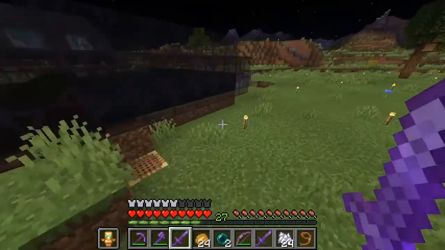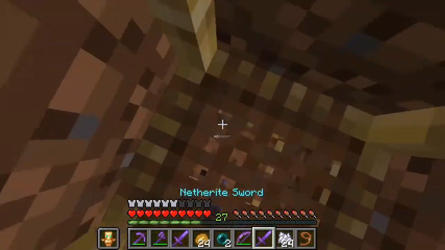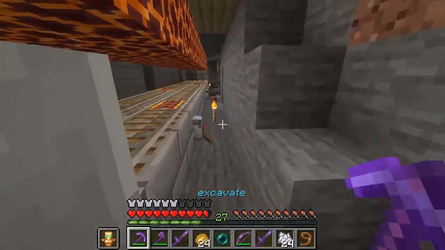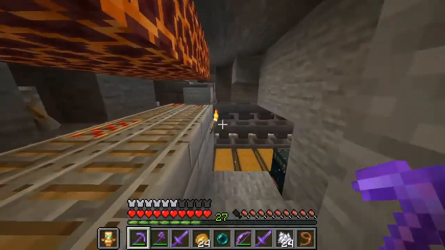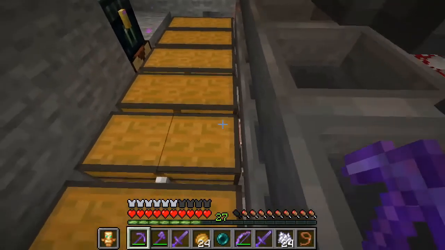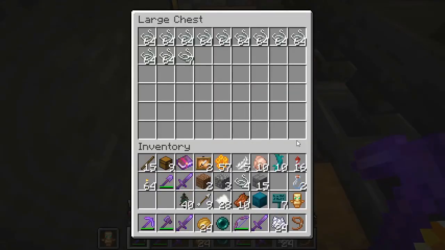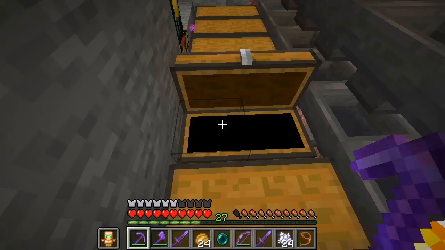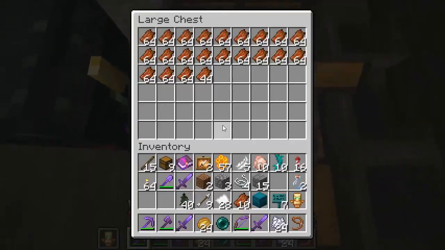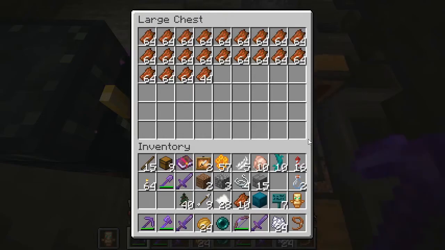So yeah, it's been working pretty good. So let's head down and see what we've got. I haven't checked it lately, so it's been working pretty well. I've been surprised. Yeah, it's got 3 more stacks than the last time I checked, so that's good. Lots of string. That's good too. Yeah, pretty good. I don't need these because we have the skeleton farm.